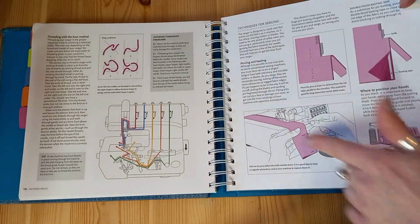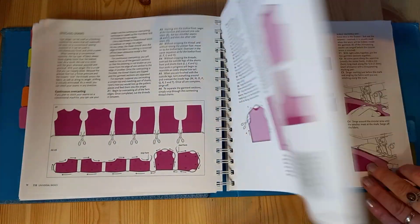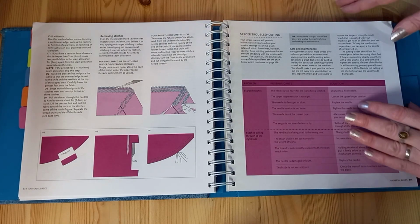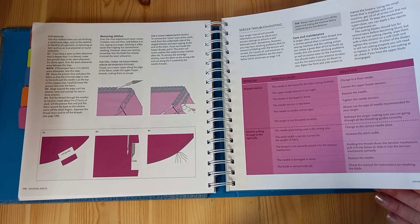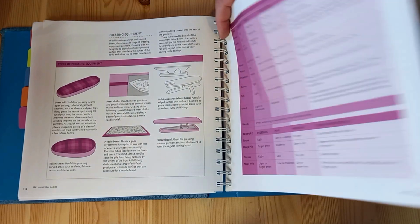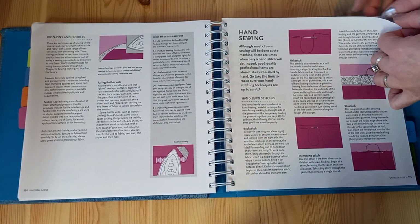Lots and lots of techniques. All of this is sewing with an overlocker, so that's a really great reference for that. Troubleshooting section, which might be helpful for your serger or overlocker. Some pressing techniques and some hand sewing techniques.